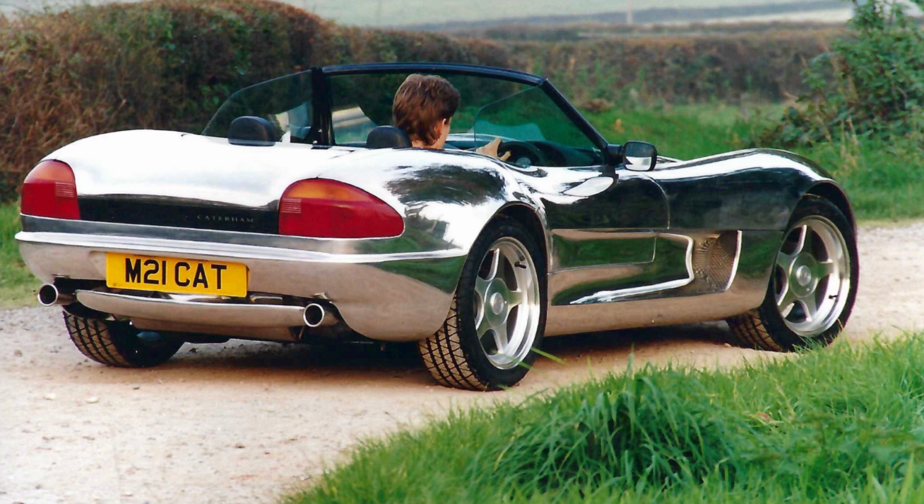Although kit form wasn't written in stone until further down the line, really, because there was initial resistance in the hierarchy at Caterham to offering it in kit form. But Jez's argument was that as long as they could give kit builders the right quality of parts and components, there shouldn't be a problem. I think they were worried about people maybe not putting together cars of the quality that they really wanted them to be, but they overcame that.